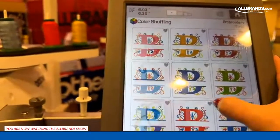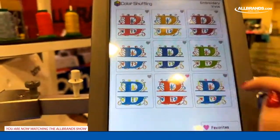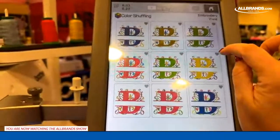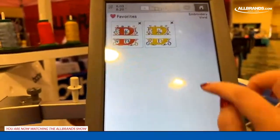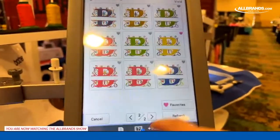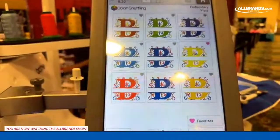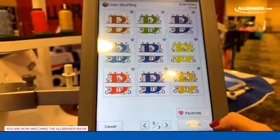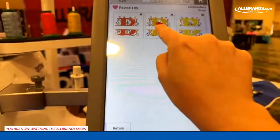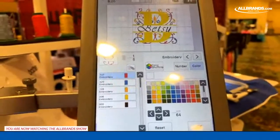It's going to give me random options of different colors to choose from. When I like certain ones, I can click to see it bigger. I can also click the little heart and refresh to get a whole new set. Just like that, refresh. Okay, and then it'll show me my favorites after that. Let's refresh some more. Oh my gosh, look at this yellow, how very fun. All right. And then go to my favorites, pick out the one that I like. I think I like this one. I'm going to set that one. That's the one that I want.